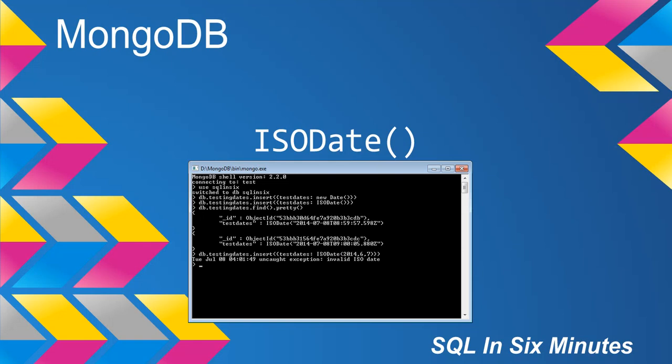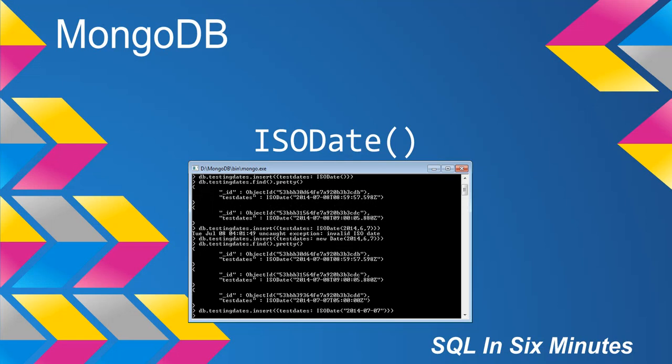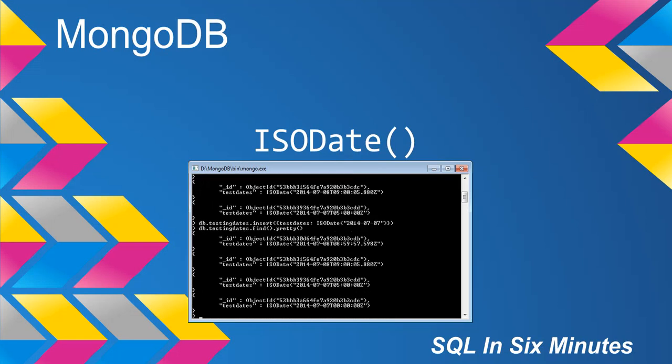So how would we get yesterday's date? We know that if we pass this into new Date, it would work fine. Right? So let's go back to this. What I'll show you is the way we would pass this in is we would say 2014-07-07, which is yesterday's date, right? Then we would look at it, and you'll see that we have a matching value.